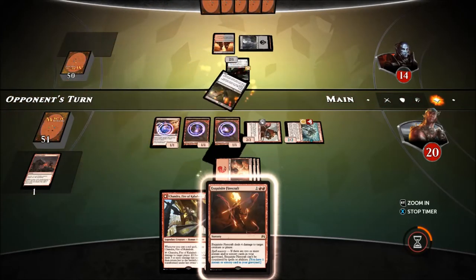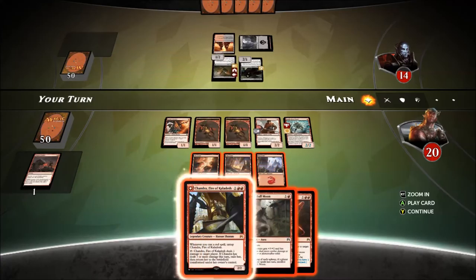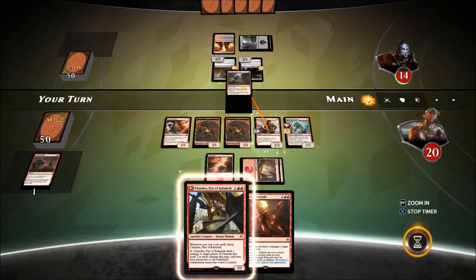Oh, that's almost relevant, kind of. Not like 100%, but hey. Ooh, baby blue. That's not good for you. It's not good for you at all. Who do I put it on? I know who I'm gonna put it on. You! And that's probably game.